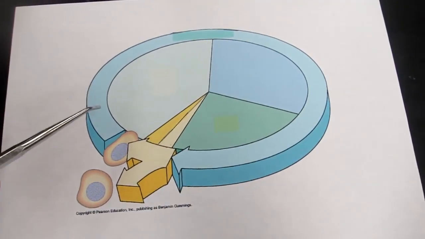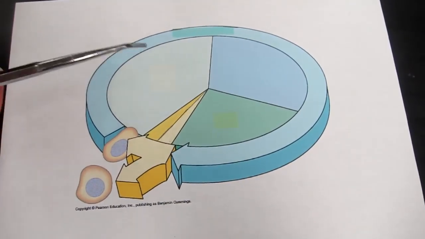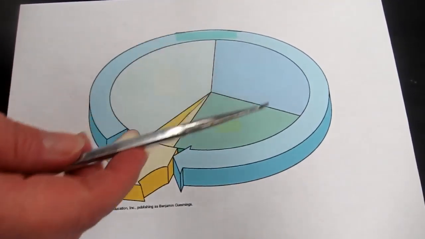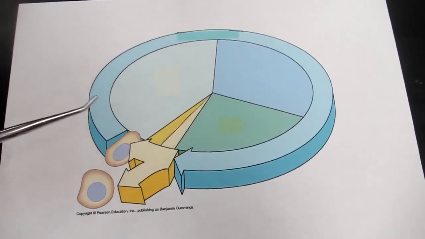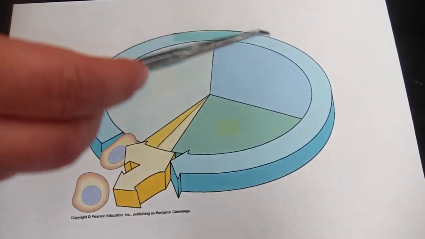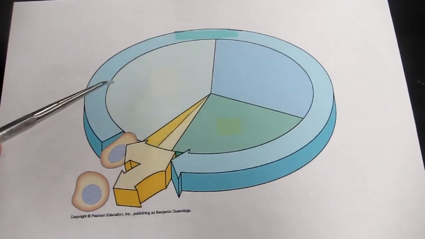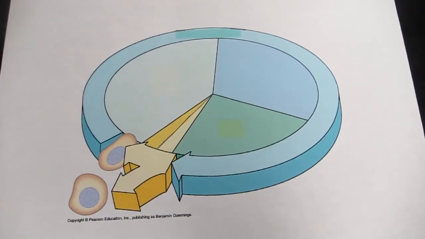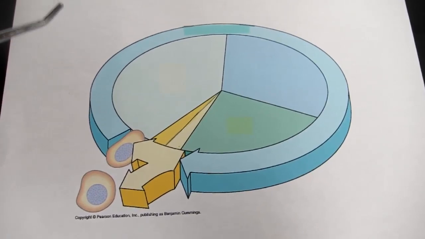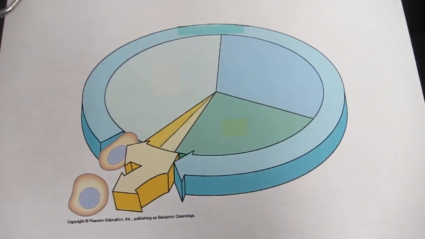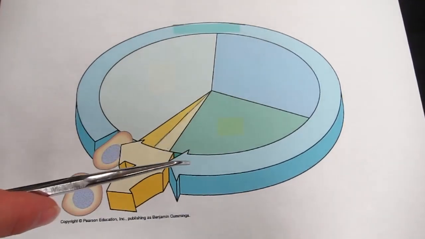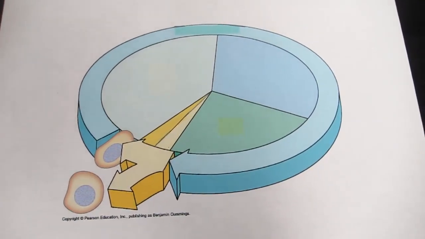Okay, and what it's doing during that time is, for the most part, doing whatever its job is in the body. So if this is a liver cell, it's doing all of its liver cell jobs. If it's a muscle cell, it's doing its muscle cell jobs. So beyond reproduction, the cell has a role to play in the body, and during interphase is when it's fulfilling that role.